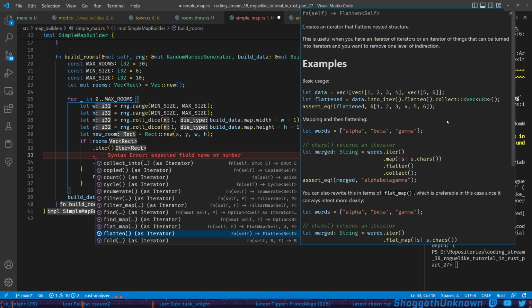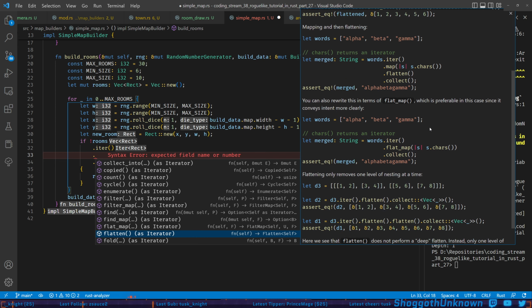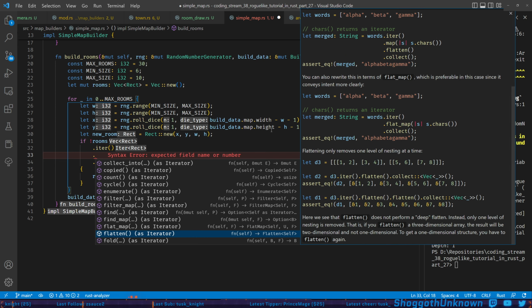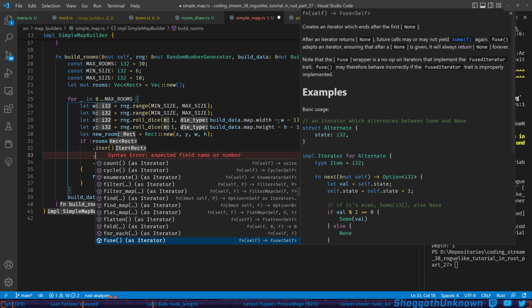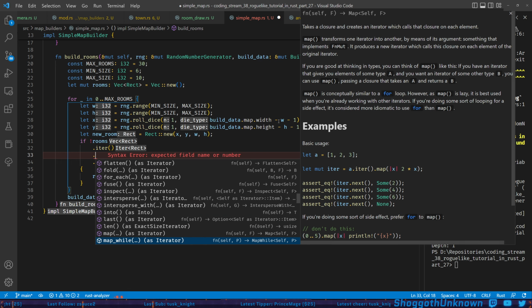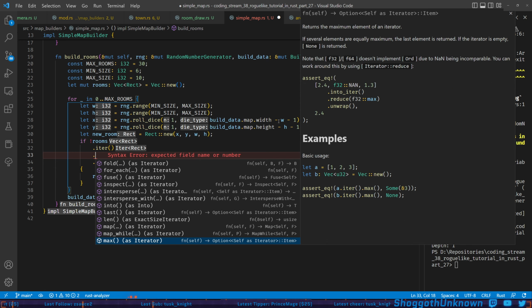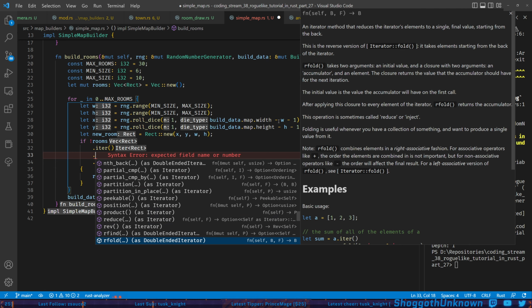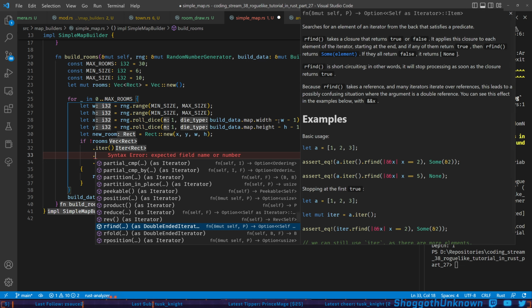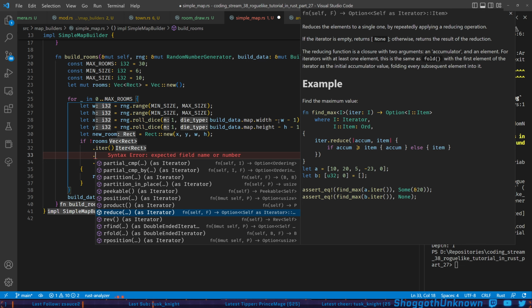So flatten's one way to get rid of that. You can also use flatten if you have a vector of optionals or results or something. Let's see. Map is super common. We just saw a good example of that. Reduce, I don't use reduce too much, but it can be useful.